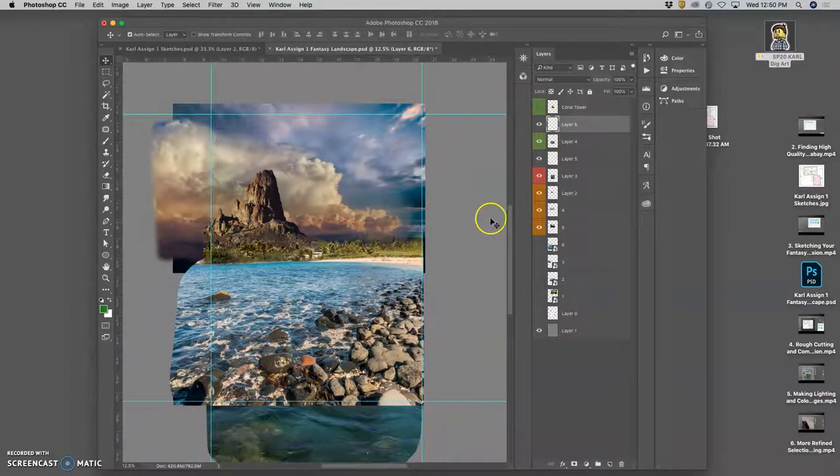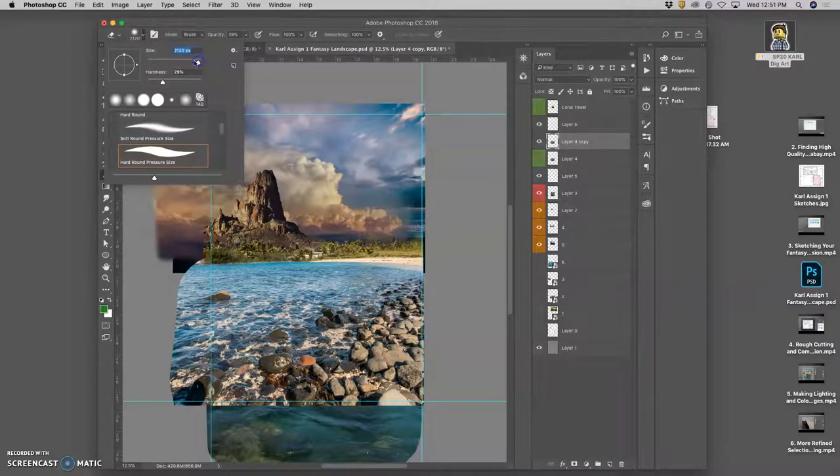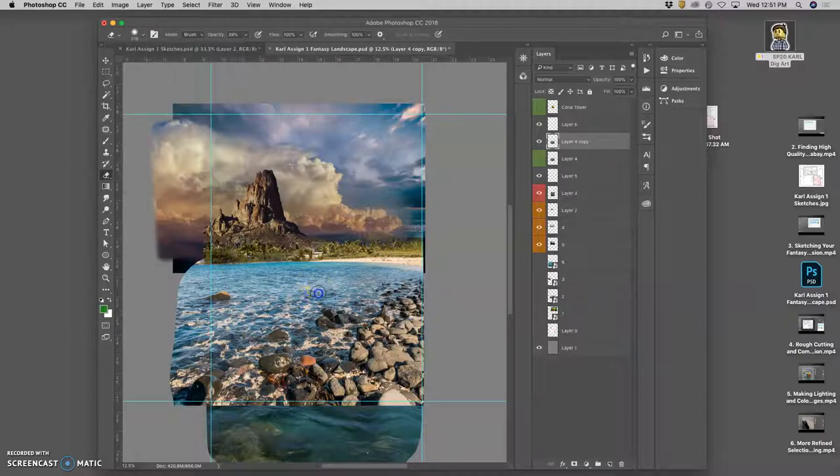Okay. So now I have two water sources, right? With those foreground rocks. And I like them both. Because I'm going to try something, I'm going to duplicate Command J, turn off the one underneath, and then I'm going to play with different opacities and see how much of the different waters I want to come through. So what I think I'm going to do is use that big eraser at a low opacity and kind of ghost away a little bit of this to merge the two, much like I did with the sky, to merge these two water sources.